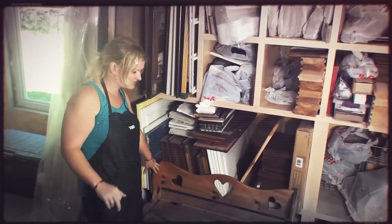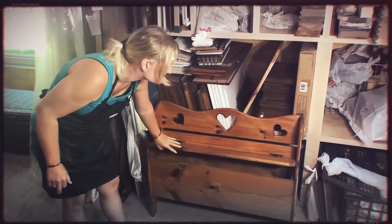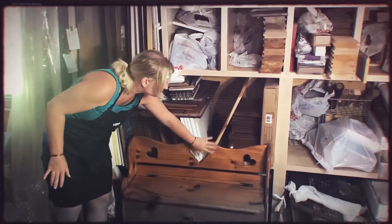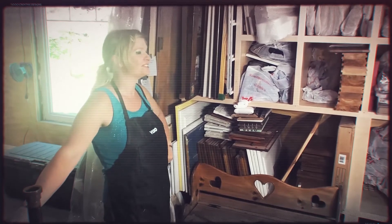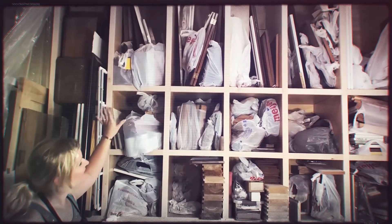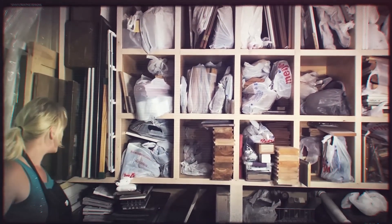I love to repurpose things that people no longer feel like they like the style of — it's more of a country-looking style. I think I'm gonna put some metal on here and make it look really cool and unique. I like that kind of stuff. These are all items that are ready to go — they're all in their bags with ideas and notes on what I want to do with each little item.